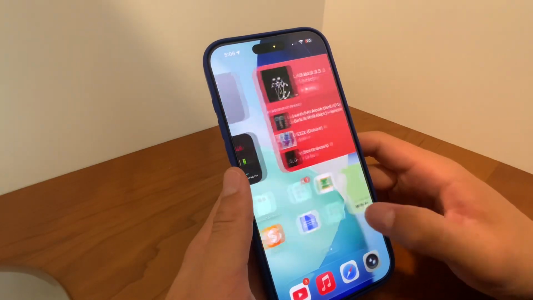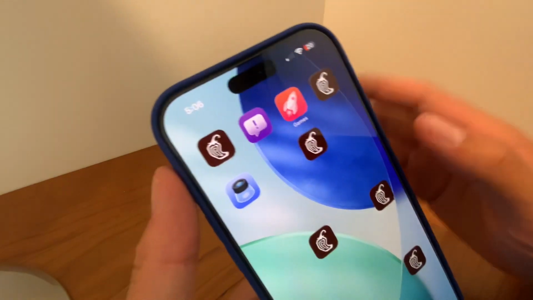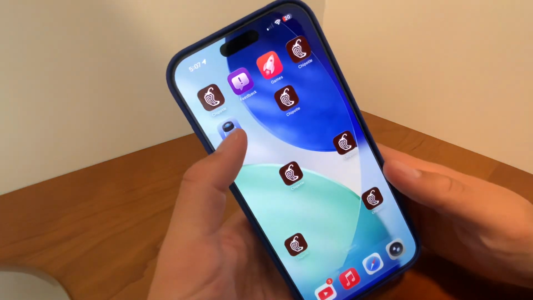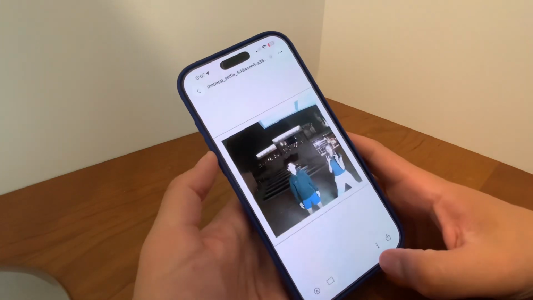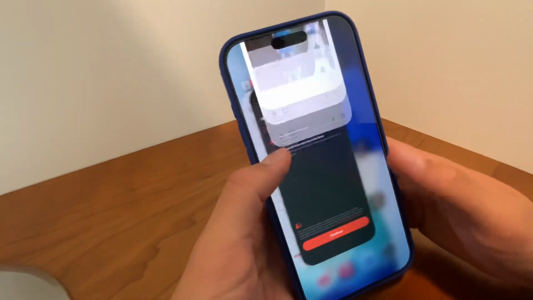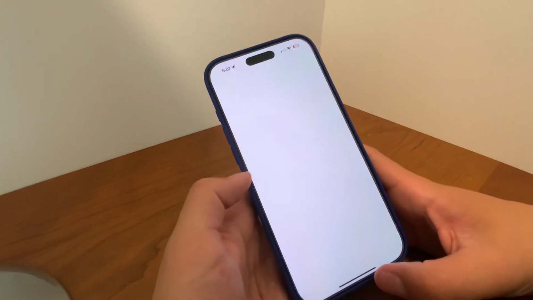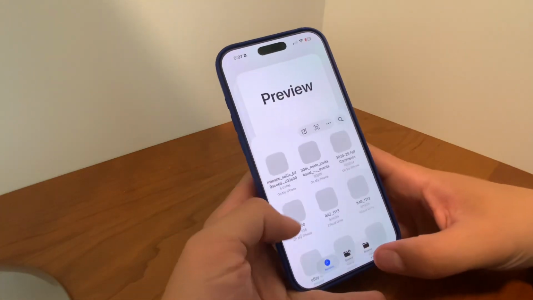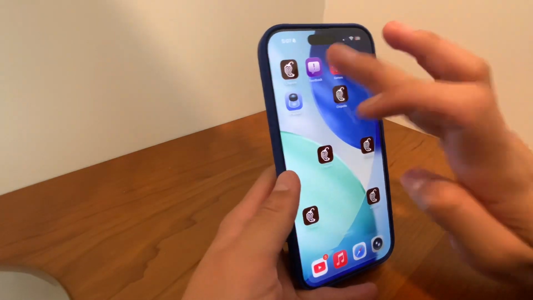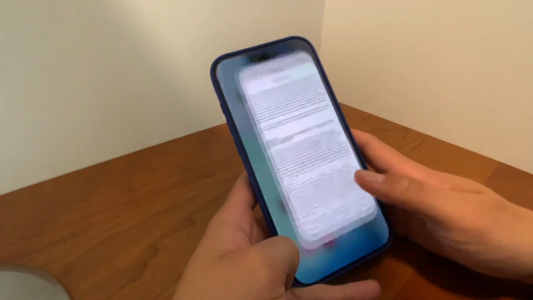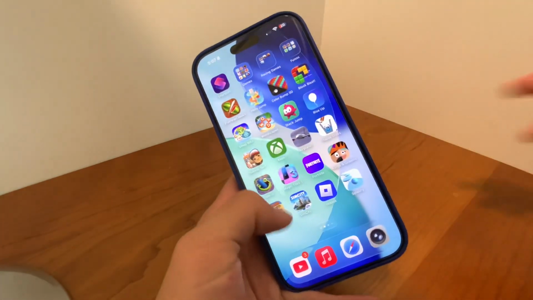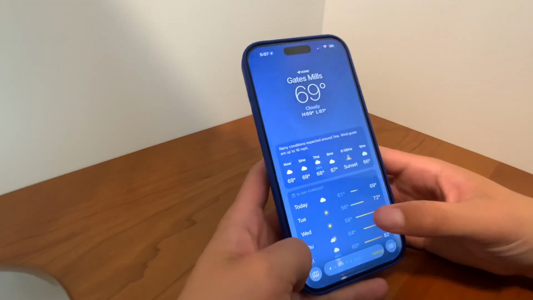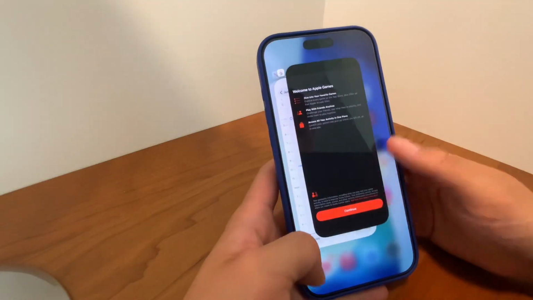And then last but not least, there's a new Games app and stuff you can do. And then, just because I have the beta on my phone, there are some apps and stuff, oh, that's a new app. I'm sorry, I don't know much, but this is a completely new app. It's called Preview. I don't even know what this app does. It's like documents and stuff. Either way, and then there's the Feedback app. So if I need to give feedback, I'm on the beta and stuff. But yeah, they updated a bunch of things, and there's a lot more to come. And the whole UI looks different, which is interesting to me.